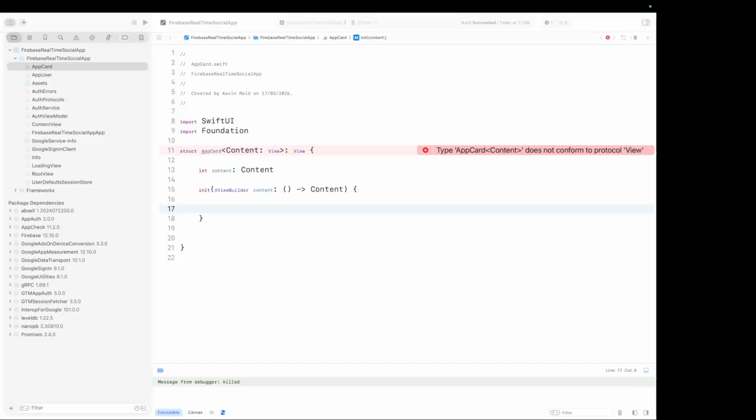The ViewBuilder initializer keeps the API flexible, so the card can wrap anything from a simple text view to a full layout without forcing callers to construct the content beforehand.